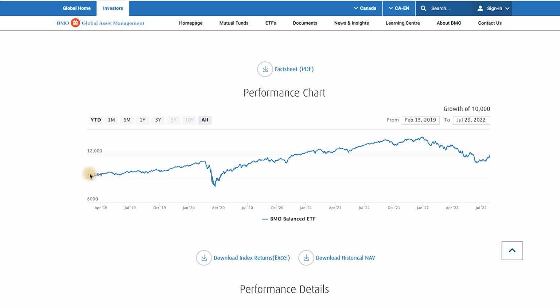Looking at its all-time performance, so if you had $10,000 and you invested that when it started in 2019, at its peak, you could have grown that amount to $13,406.63, which is a return of 34.07%. And that would have been on December 29th, 2021. And as of me recording this portion of the video on July 27th, that amount would have been worth $11,772.14, or a return of 17.72%.